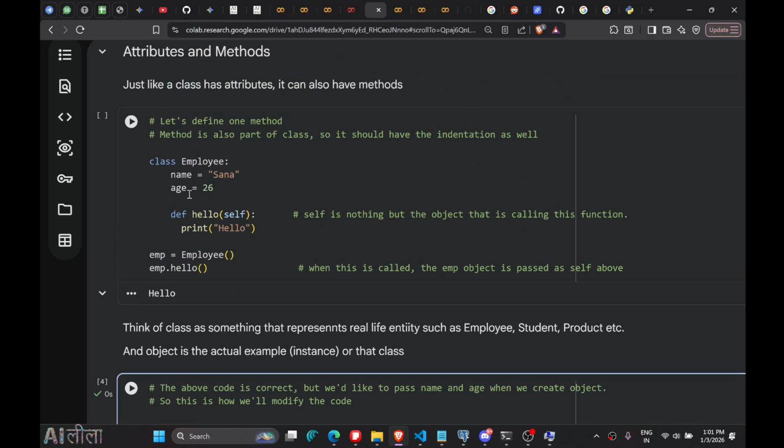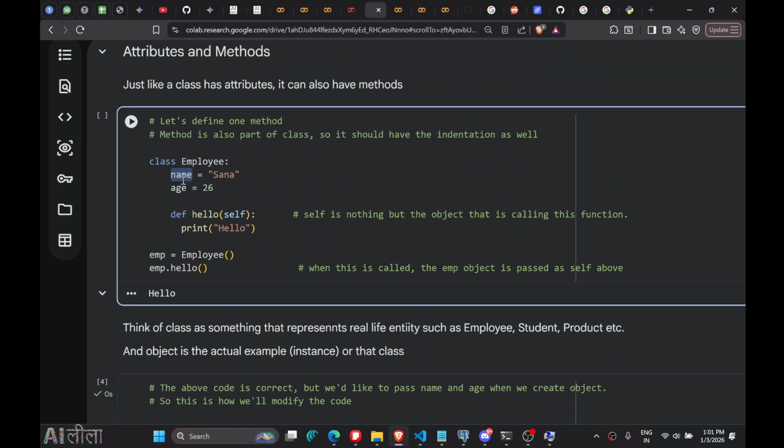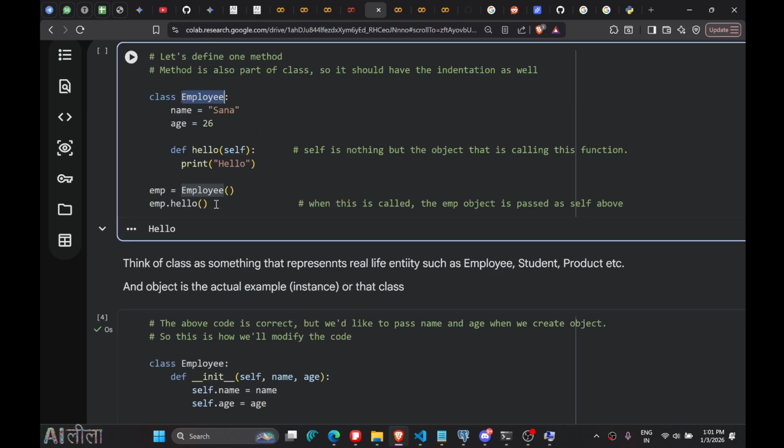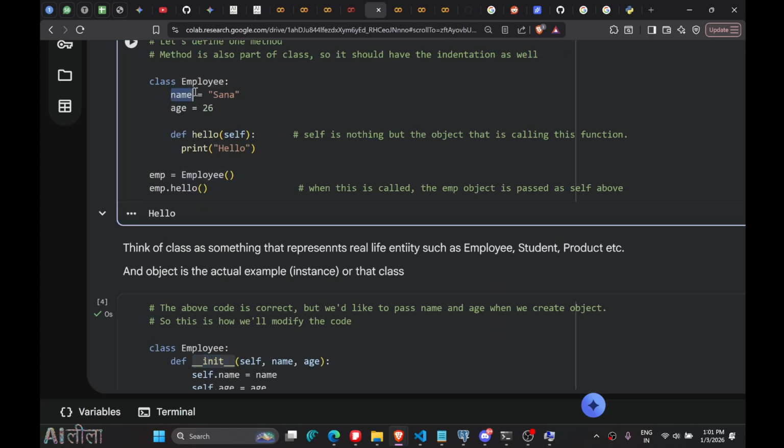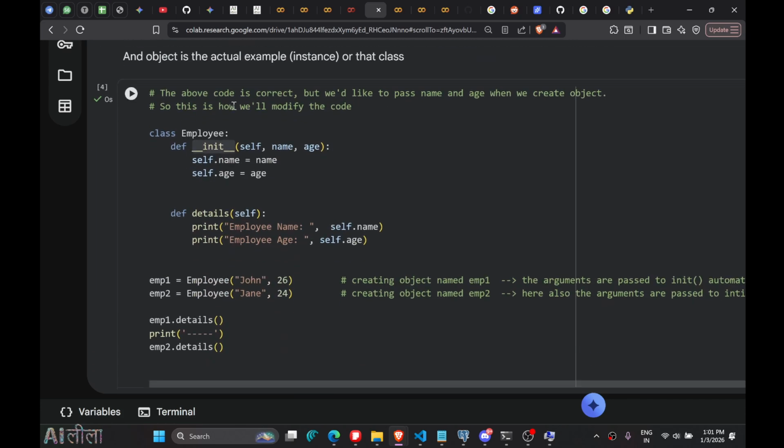Now this also works technically, but here we are hard coding the value. But if this class has some attributes which are user passed, like name and age passed by the user, then we have to use init. If you have hard coded data, you can do it like this, where everything is name Sana and age 26. Ignore the syntax, just understand this, because it's so common that everywhere it will be the same thing. We just have to understand what is happening conceptually.